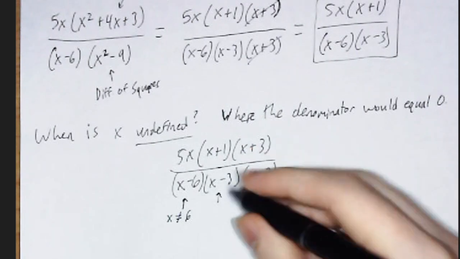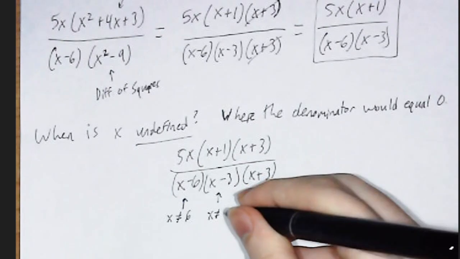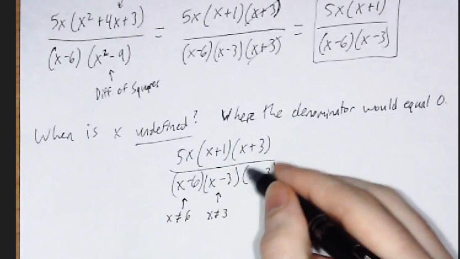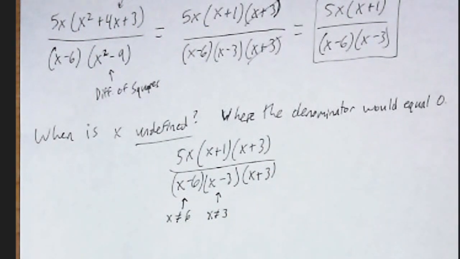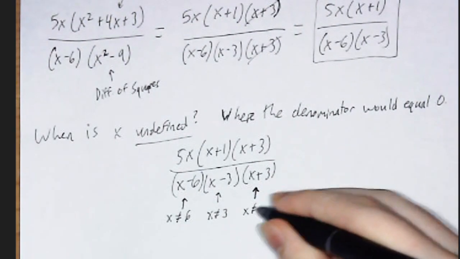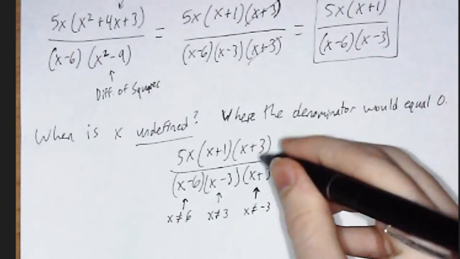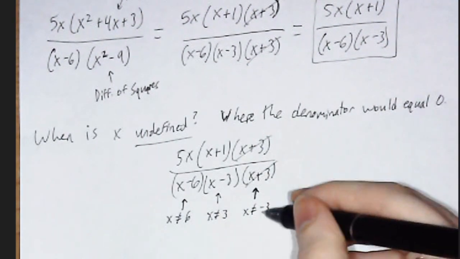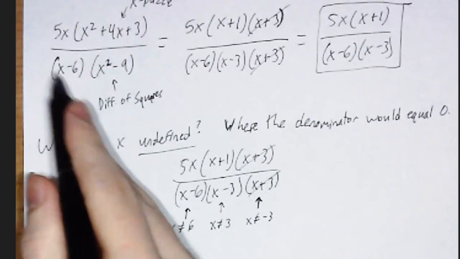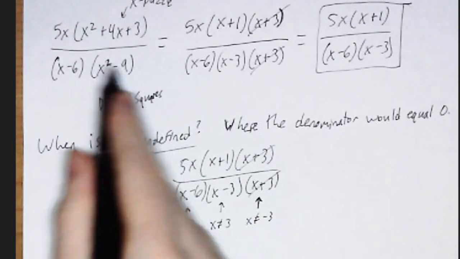From this factor being in the denominator, we know that x is not equal to, well, what will make this 0? It would be positive 3. Because if we were to plug in a positive 3, the numerator would be fine. The denominator would not, because 3 minus 3 is equal to 0. And on the bottom here, in this last part, x plus 3, from that factor we know that x cannot be negative 3 either. That still holds even if these cancel. Even if these cancel, x still cannot be equal to negative 3, because if we were to plug negative 3 back into the original problem, you would see negative 3 squared would be positive 9, and 9 minus 9 would give me 0.